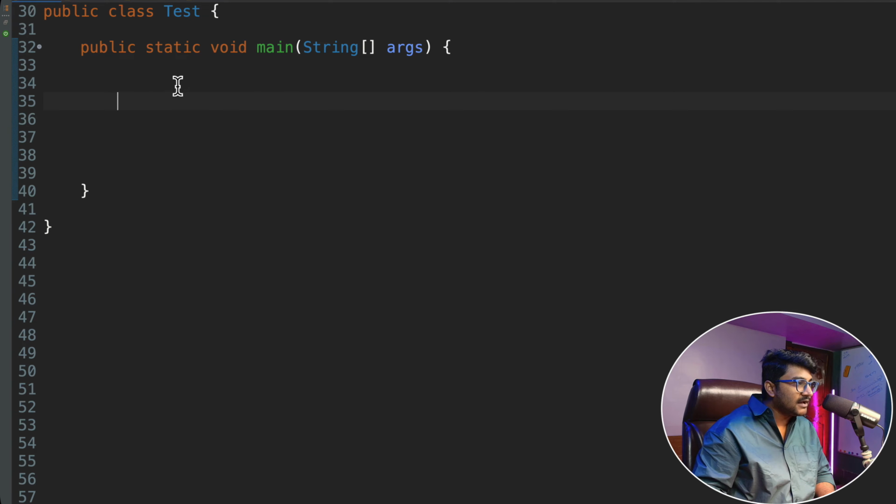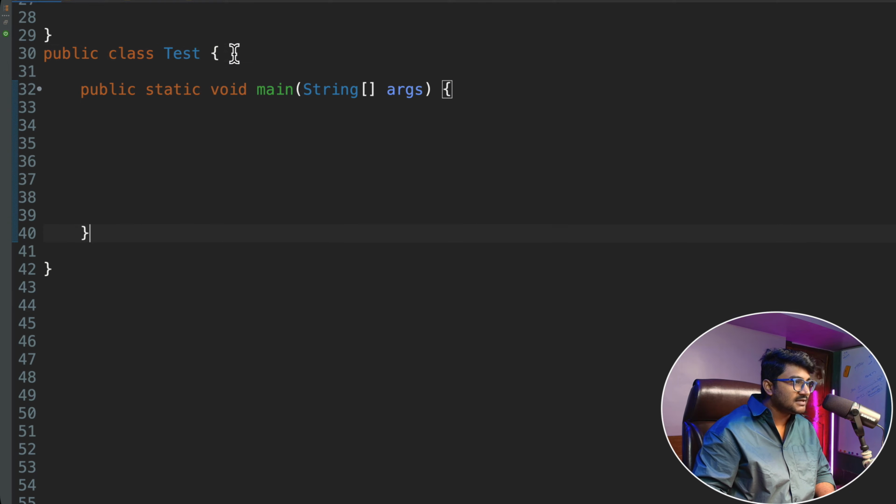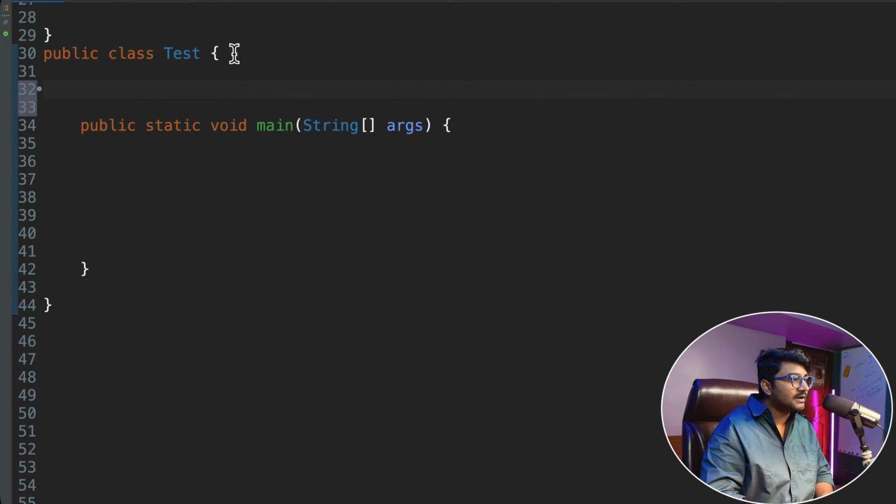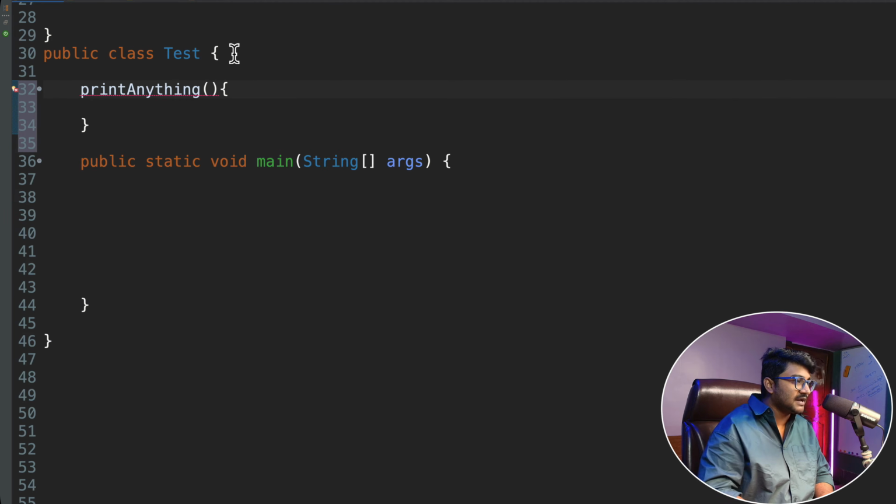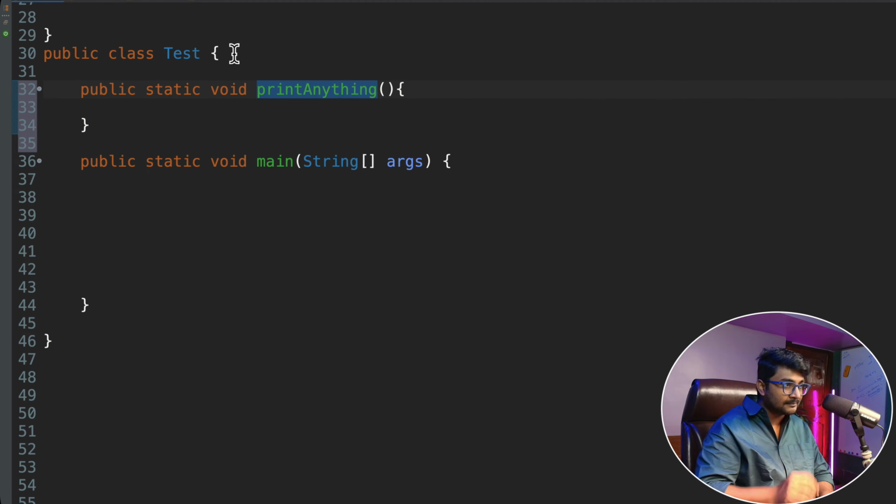So let's say I want to create a method here, okay? In my test class, I want to create a method which is going to print, let's say, print anything. Let me just make it a public static void, and this is the array.